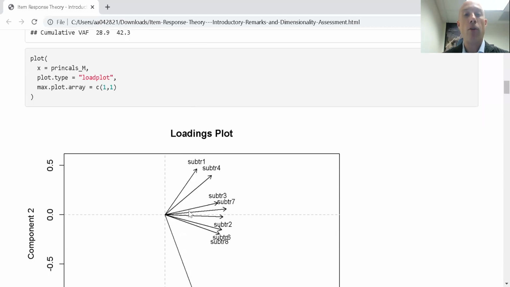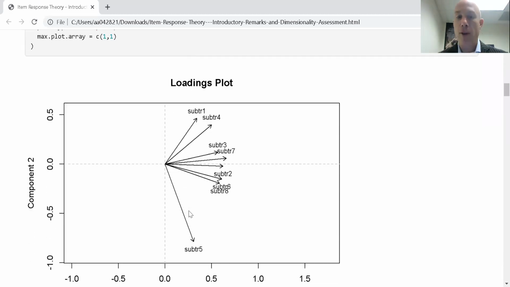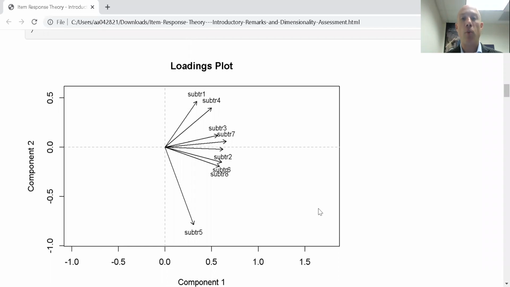All right, so now let's go ahead and plot our loadings. Okay, now when I look at this, the first thing I look at is the first component. The first component is always going to be the most important one for us to analyze. And I'm looking this way, and I notice that all of them are pointed in the same direction. They're all pointing to the right. Okay, well, if they're all pointing in the same direction, why is that? Well, if I think about it for a second, that means the first component is like overall ability on the test. Okay, that's informative, that's interesting.